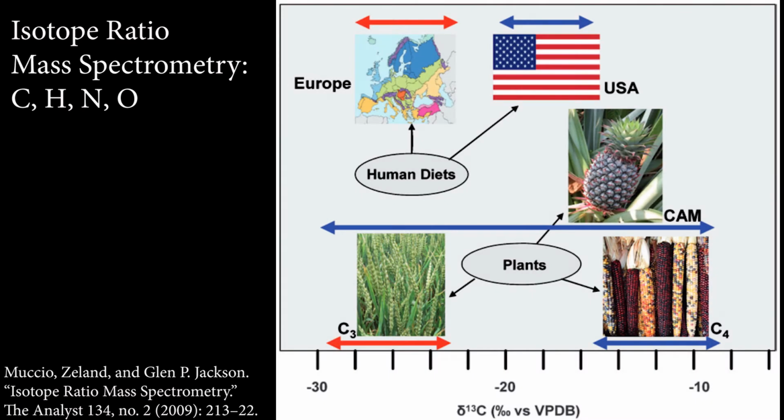So we talked about looking at the ratio of isotopes for different elements for big things. We looked at lead and mercury and all these other things, and then uranium and plutonium, we talked about those. But it can be really, really useful to look at the isotope ratios for carbon, hydrogen, nitrogen, oxygen. So you can get some information about organics.